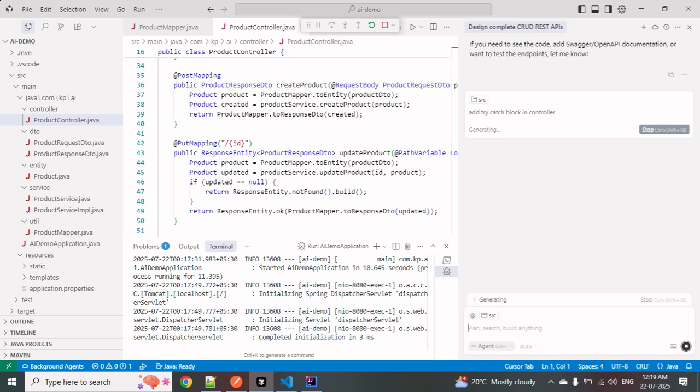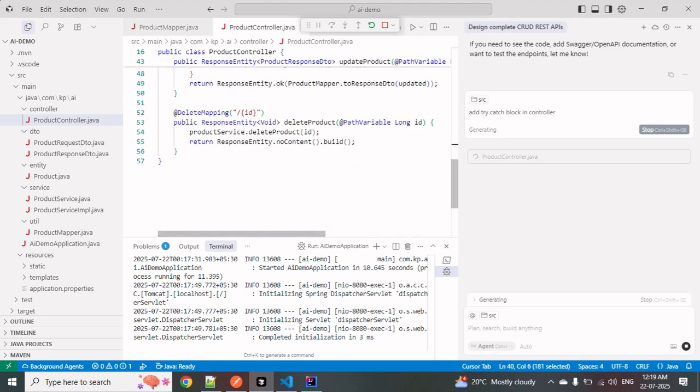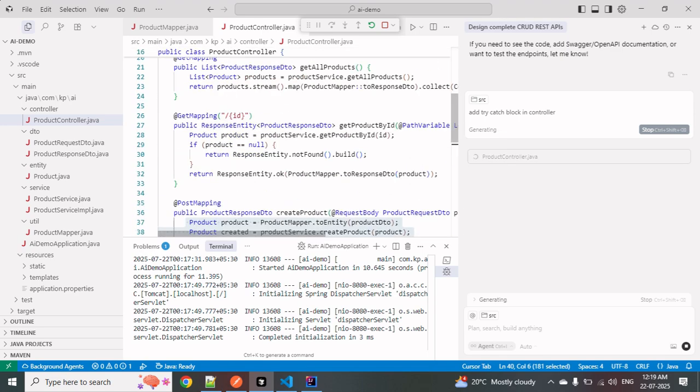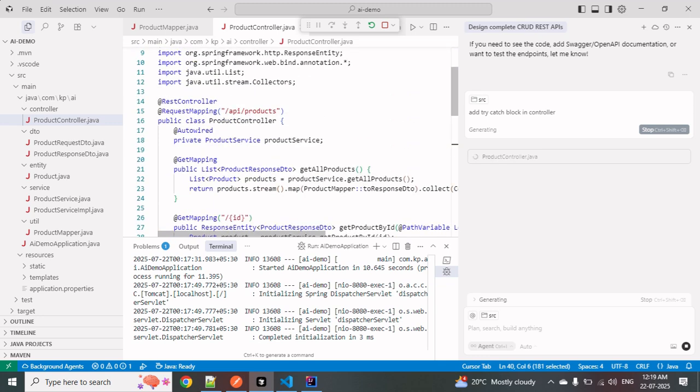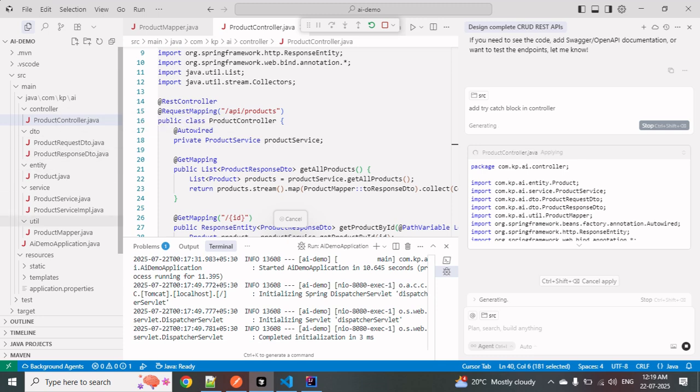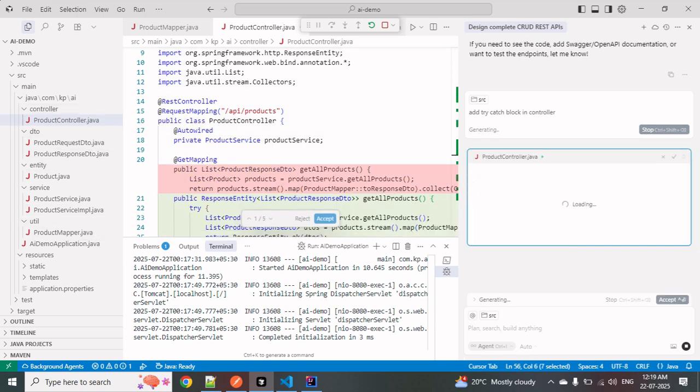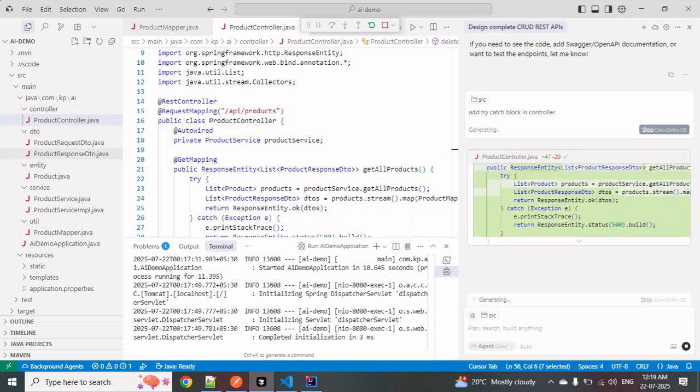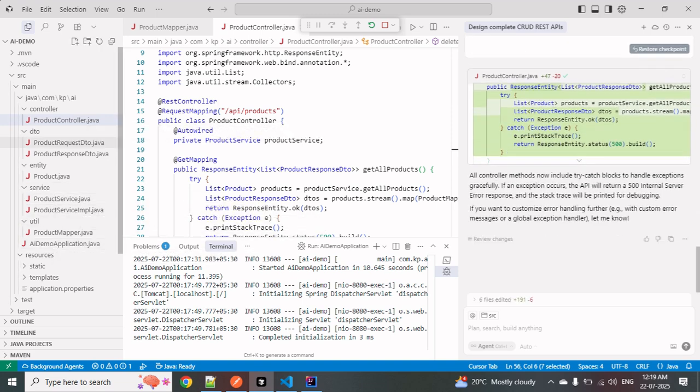I just gave one vague prompt to add all the try catch, handle all the exceptions, so that it looks more real-time. So with just one single prompt, this has created almost a real-time project. At least the template has the service, service IMPL, entity, DTO, and util.